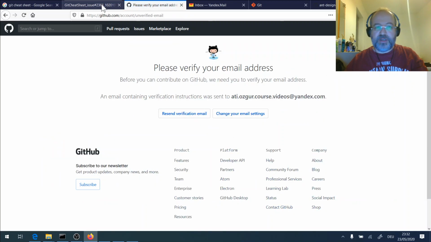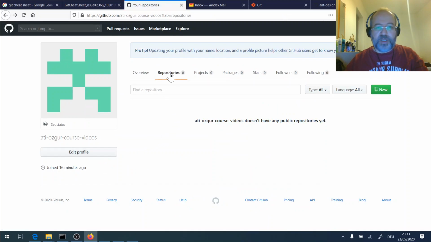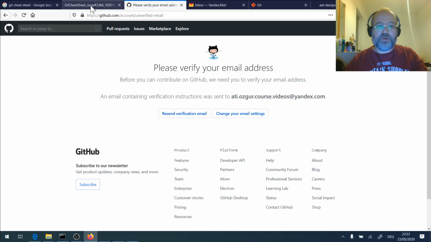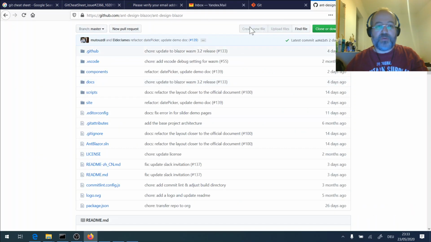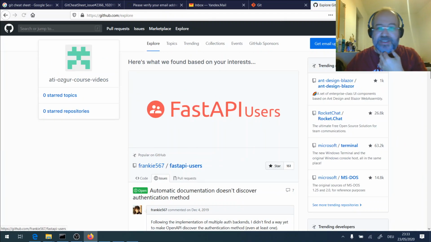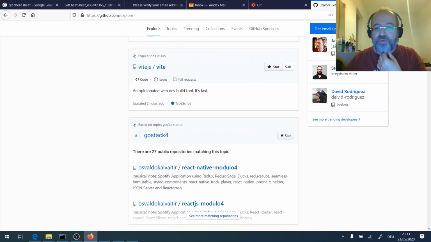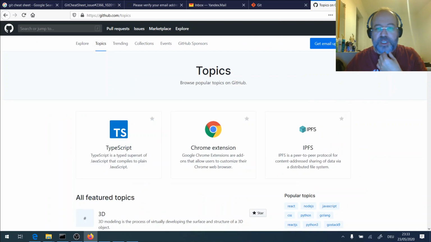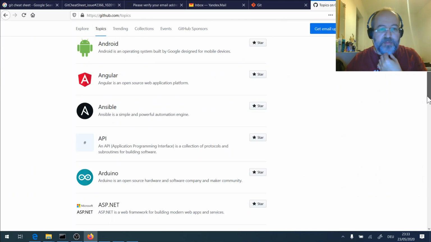Let's say this new, and let's come back to do this part. Can I import repository? No. Then let's use one of those small projects here. Let's say explore, and I should search with, let's say, topics, TypeScript topics. Let's see Python, for example.